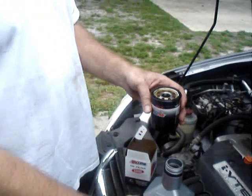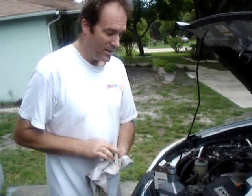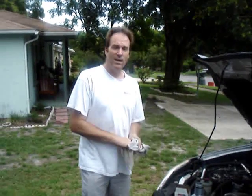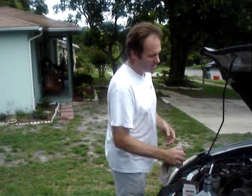Some of it will be running out when you do put it on, but for the most part it'll be in the filter. Now let's get the old filter off. We'll put the new filter on, and we'll check how the draining's doing, and if it's all out of there, we'll be ready to go with putting the oil in. Let's go.